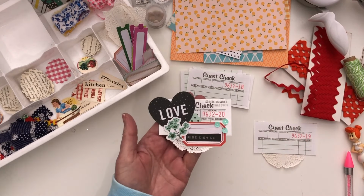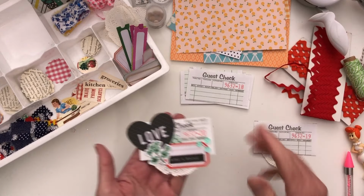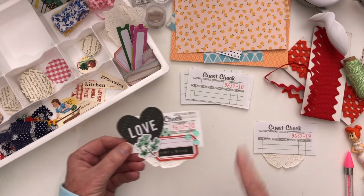So right now I'm going to put on a little music, fast forward, and you can work on 12 of these with me, and I'll be right back to show you how they all came out.